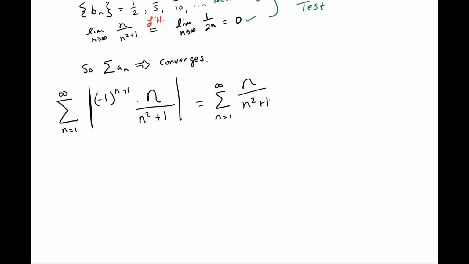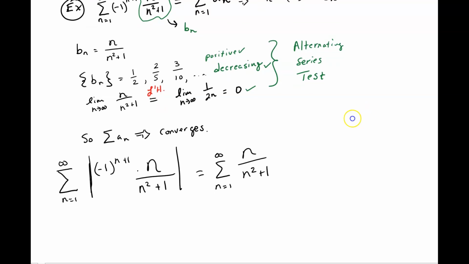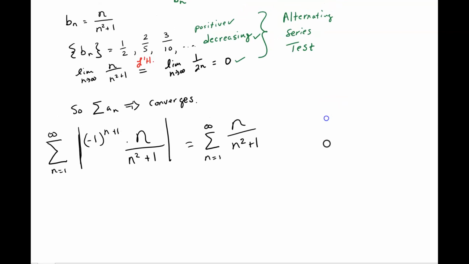But I need to make the distinction. Before, we were just looking at the limit of some sequence, the limit of the sequence b sub n as n approached infinity. Here, we are actually examining a series, n over n squared plus 1 from 1 to infinity. So two slightly different things. While it may sound and look the same, you may find that we're coming to a different conclusion right now. So we're going to take this right here and do direct comparison.